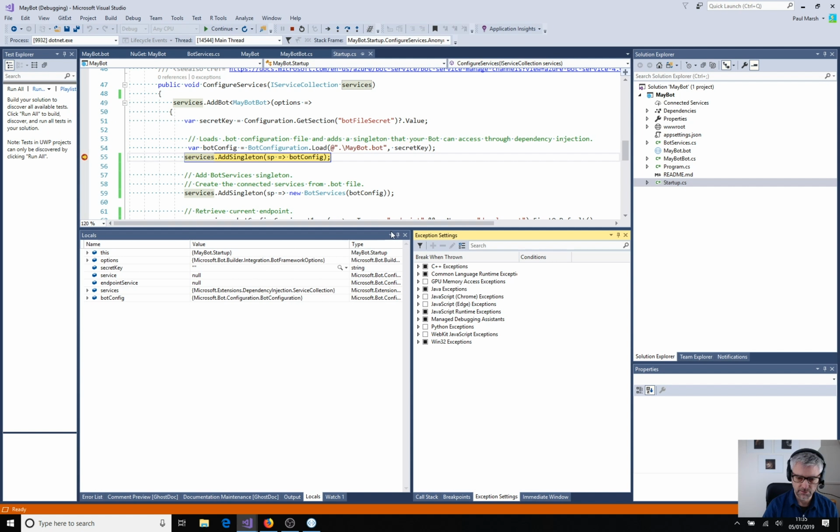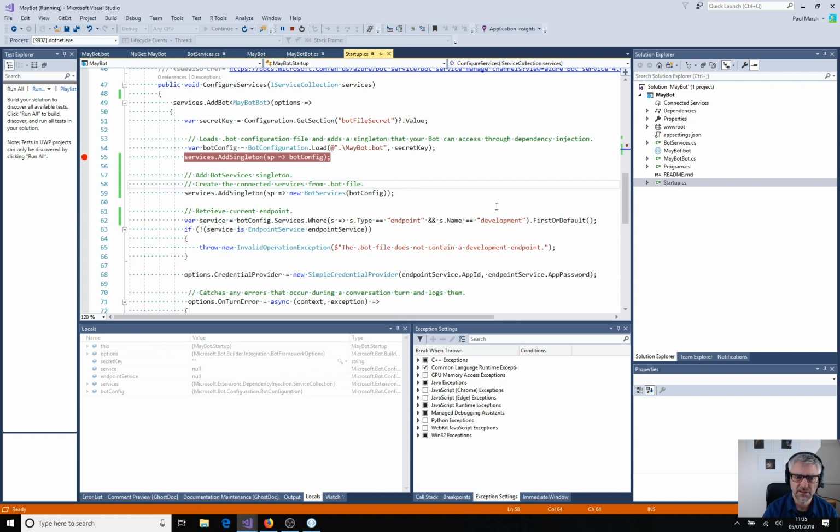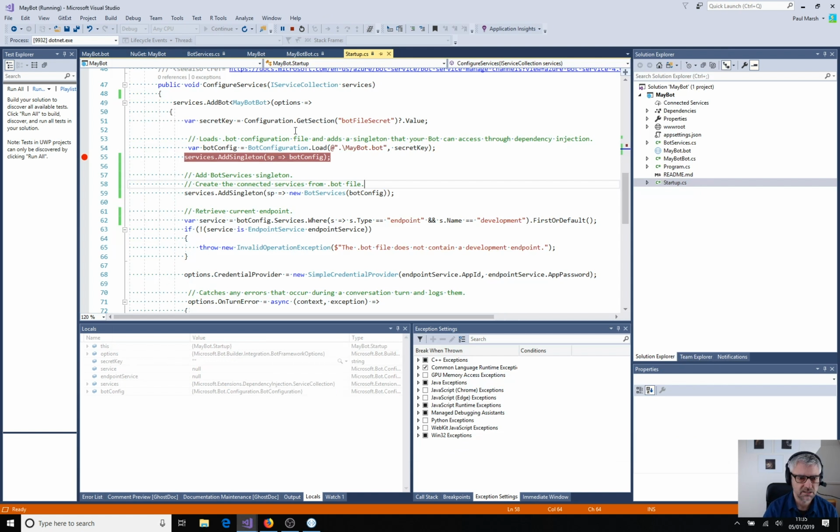So that's popped up down here. Now, when these sorts of errors occur, I like to just turn on common language exceptions and just make sure that's on. So let's just run this now. And still, I'm not really seeing anything happening. I'm kind of expecting stuff to be going on now, but I'm just not getting any errors.